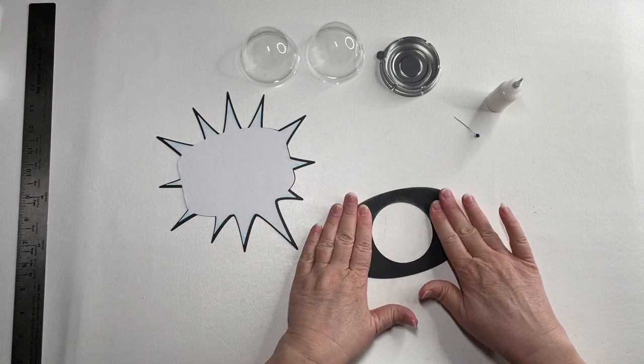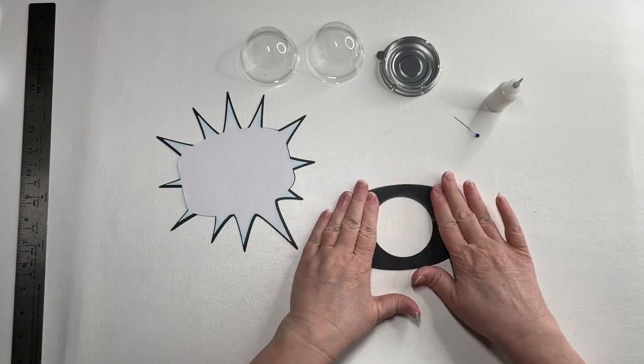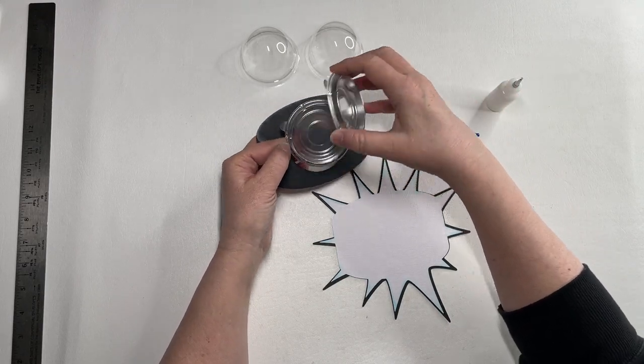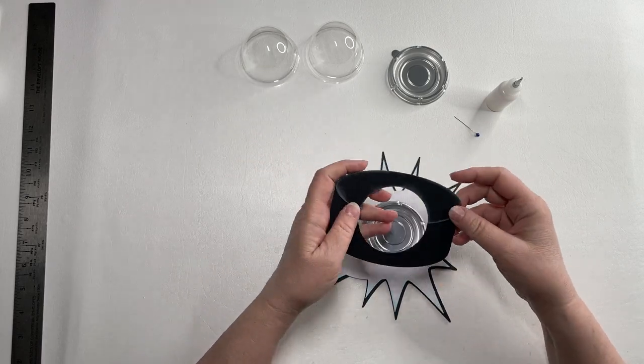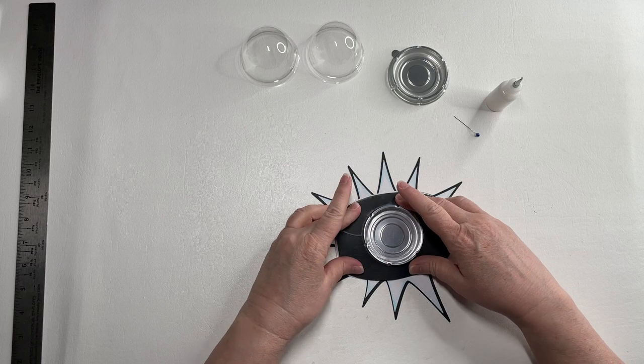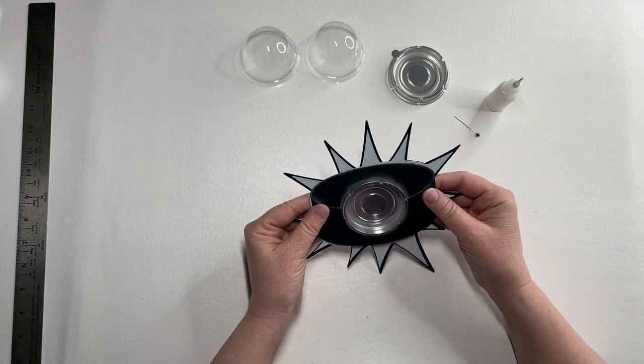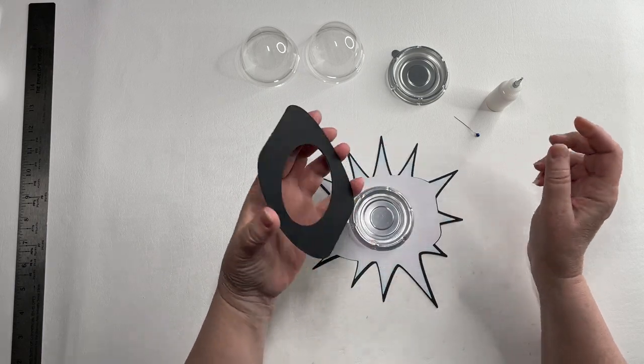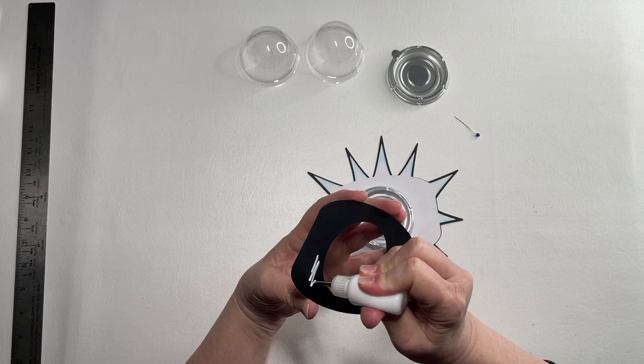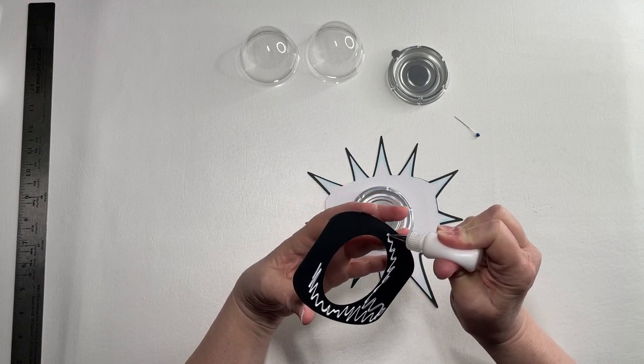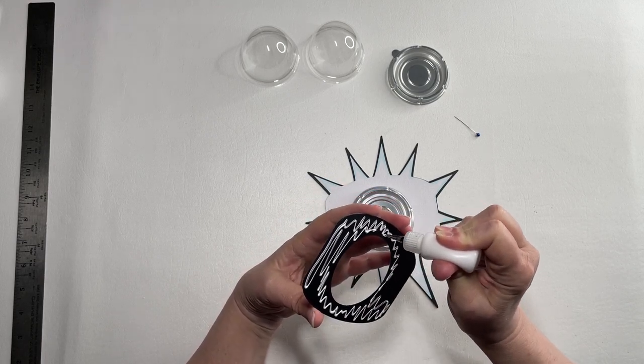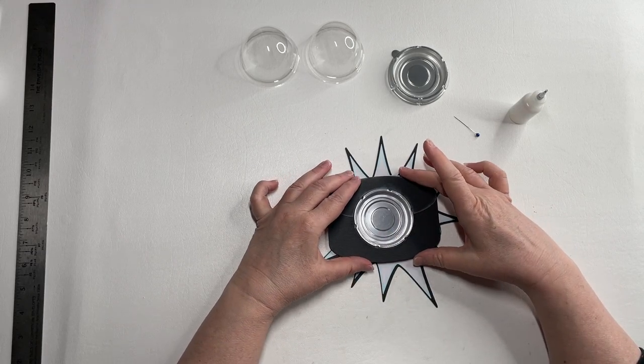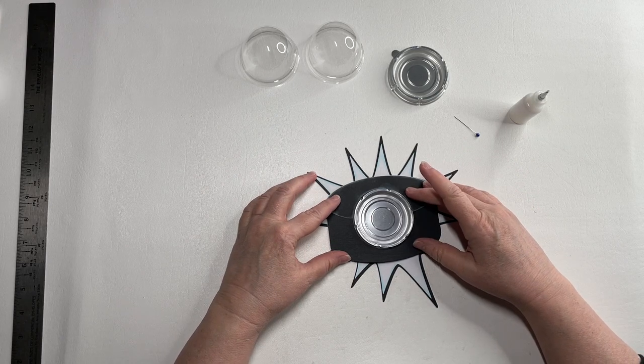I have inked the edges of this, actually with a light blue. White would work, but I have been using my blue and had it out so I just used it. And we're going to take the base of one of the candy domes and glue this in place like this. Now I'm going to put my glue on, as you can see, a lot heavier for this so that I can work this and get it to stick down.